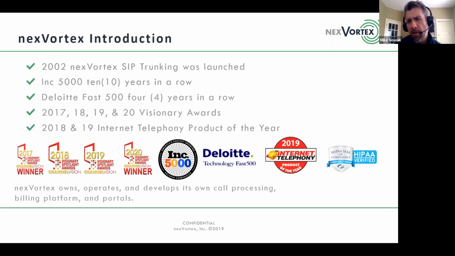I think the first and foremost item on the list is financial stability. nexVortex is a SIP specialty company. That is its focus from the very, very beginning. This is not a company that started off in a different direction. From its inception, its mission was to provide SIP trunking services to businesses, especially multi-site businesses.